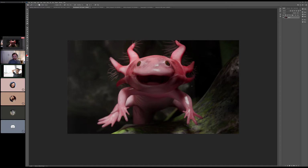Yeah, if you take it back into Substance Painter, you probably could. I'm just surprised we haven't seen that before. Let me double check and make sure everything's lined up right, because that is jarring. It could definitely be just how I brought it in. Yeah, who knows? We'll see.